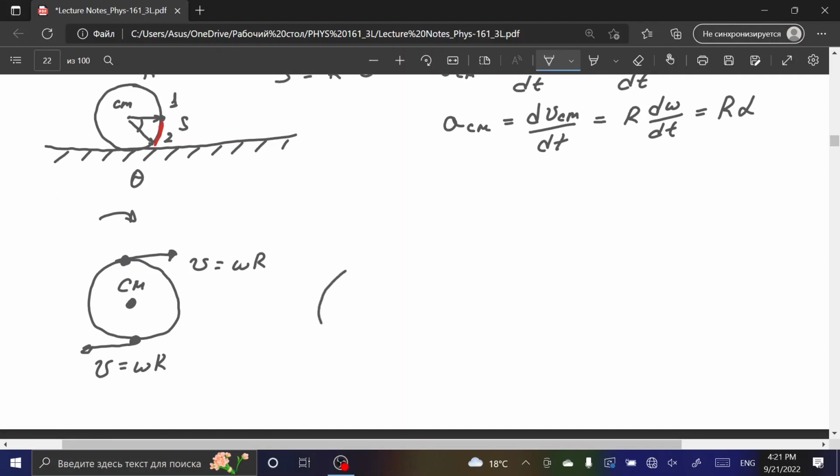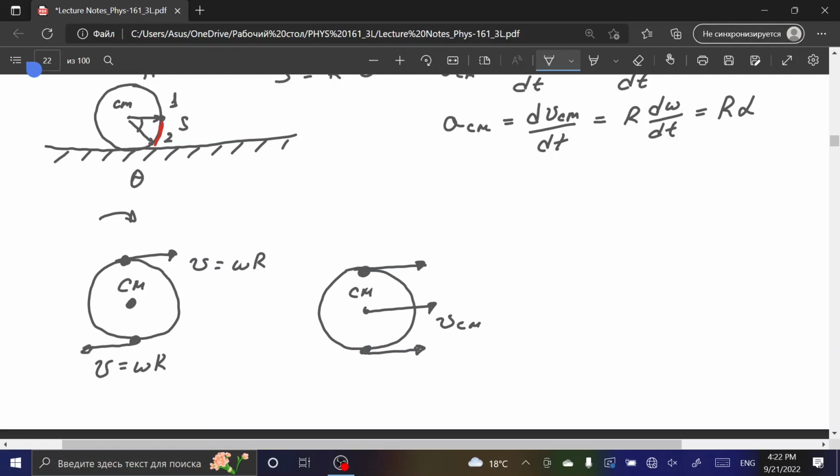Now let us consider what we have when we have pure translational motion. So that will be, again, the center of mass, V center of mass. And if we consider any other of these extreme points, they will possess the same vectors in the same direction, because for translational motion, all points of this rigid body will move with the same linear velocity vectors.